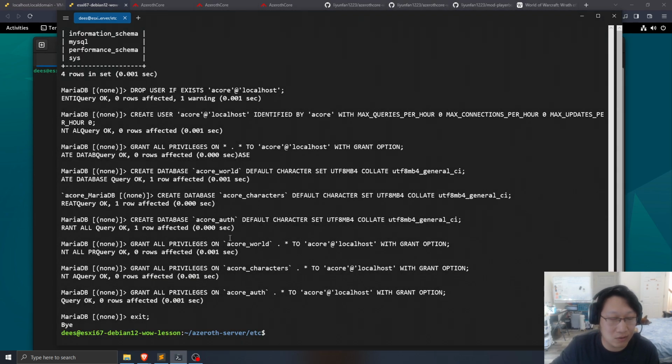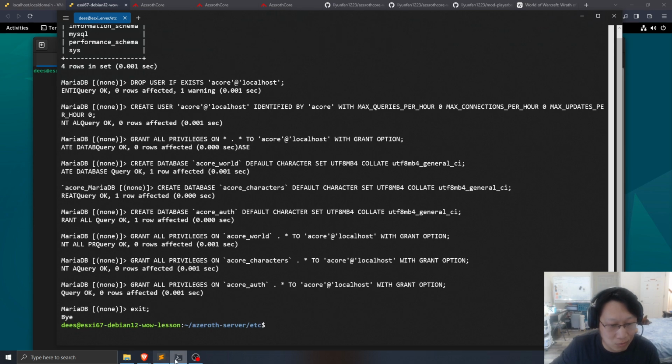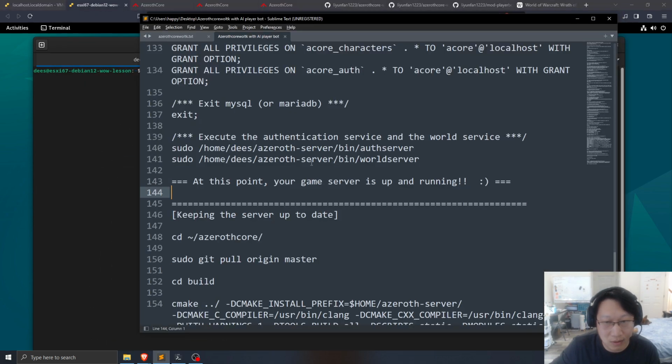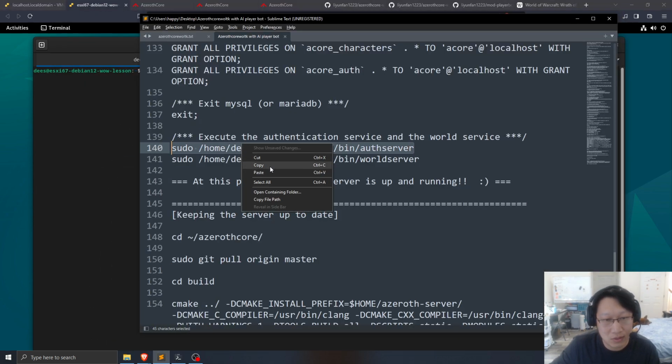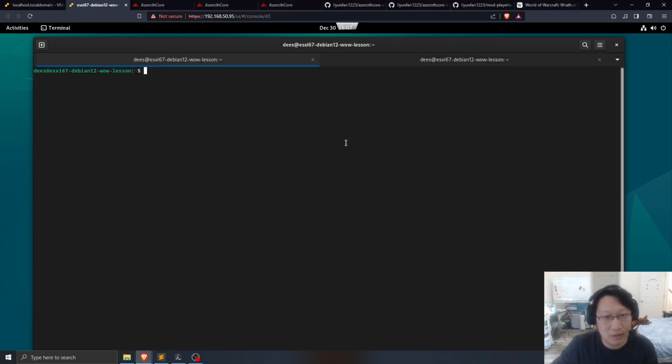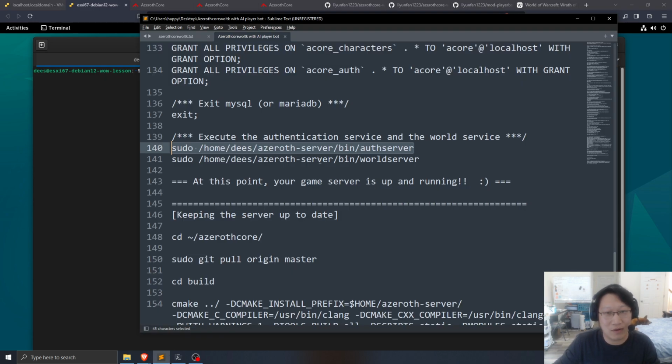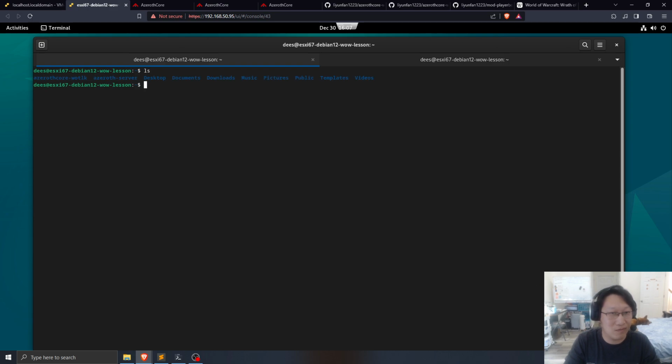On one of the terminal sessions here, I need to run this command here. So sudo... I forgot. I probably need to type it myself, but okay. The zero server is a folder for the server executable programs here. Maybe it's bin auth server.